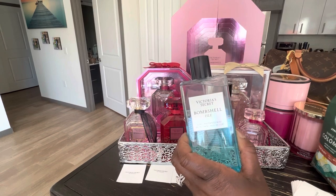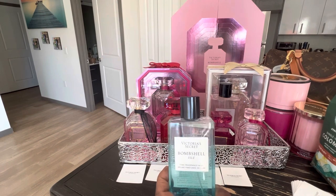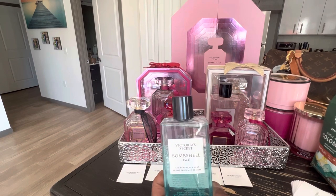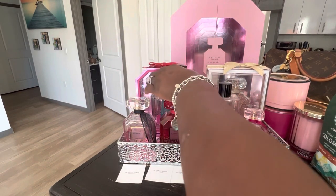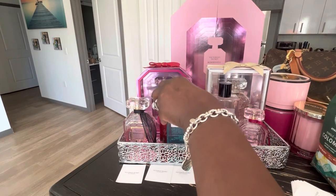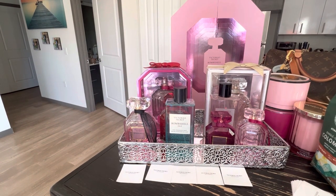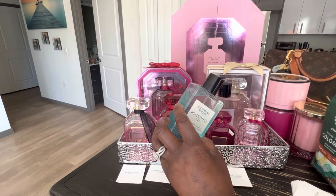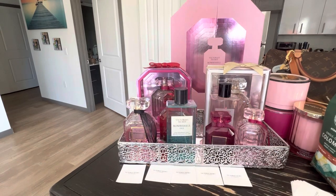My skin really pulls the orange from it — it gives me vacation vibes. Like it needs to be summertime; I need to go out, I need to be seen. That's what this is giving me. Take me to the Caribbean! That's their newest one — it's Bombshell Isle. Spray it on a blotter card, spray it on your clothes, spray it on your skin, let it sit, walk around the mall, come back and grab it. Trust me — because when you go on vacation, you are going to want this. Now that it's settled on my skin, I'm really liking it.